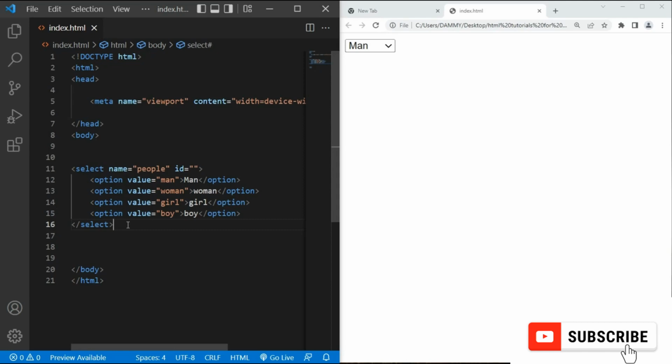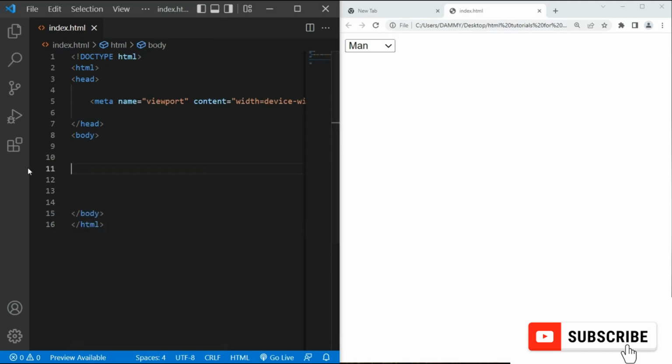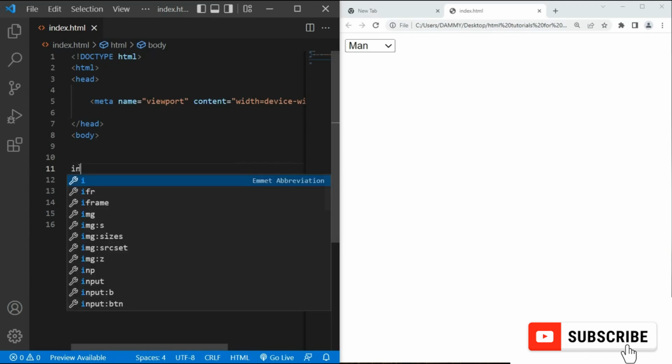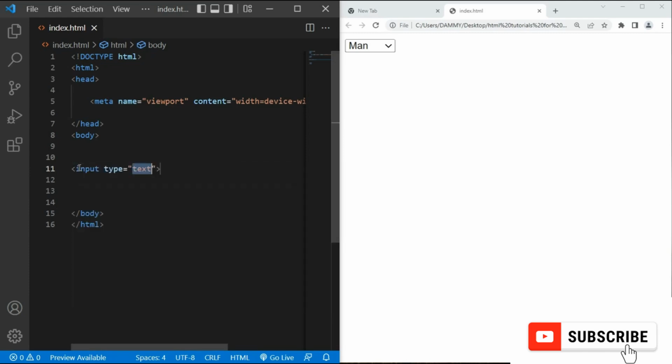Okay, so the next thing I'll teach you is HTML form attributes, input attributes, or form element attributes. The thing is, in our last class, I showed you a bit of how this form element attribute works. I showed you the placeholder, I showed you the name, but let me just add an input type. I just add an input type text. Okay, and we have our input type here.